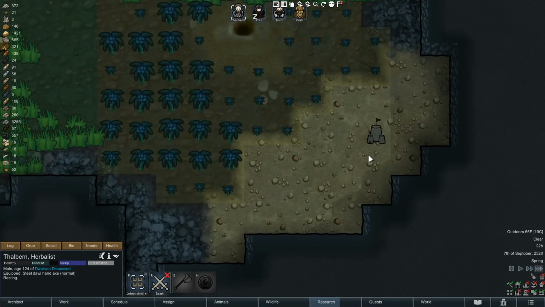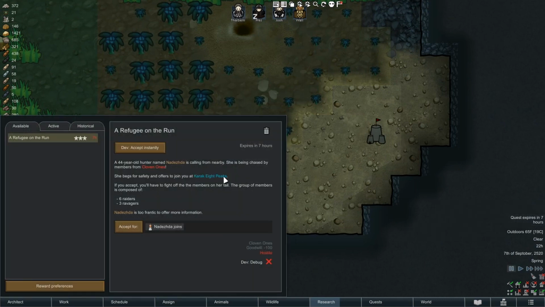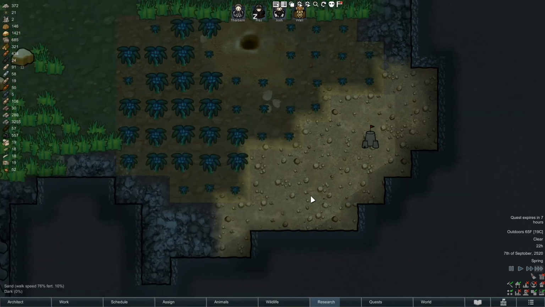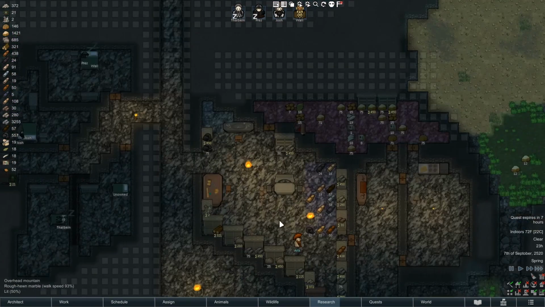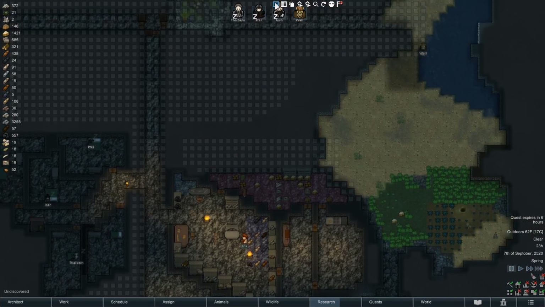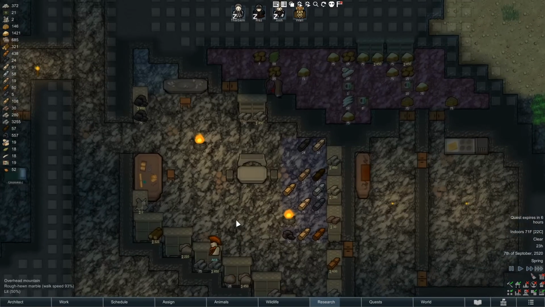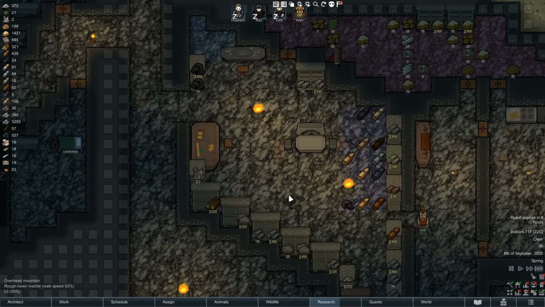Hey, it worked that time. Look at that. Awesome. Refugee on the run. Oh, it's a human. That sucks. Being chased by beastmen. I don't want any humans. If that was a dwarf, I would accept in a heartbeat. Everything should be, we didn't see any issues there, did we? Everything should be coded up properly.